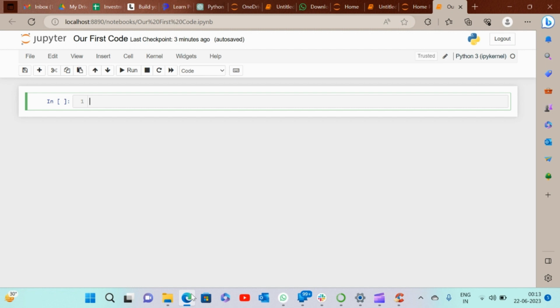Now, this programming language which we are going to use in our algorithmic trading is Python. And right now, I have Jupyter Notebook open in front of me, in which I'll be writing our first code. Now, before I write the first code, please understand a programming language. In a programming language, when we write the code, it has to be executed.